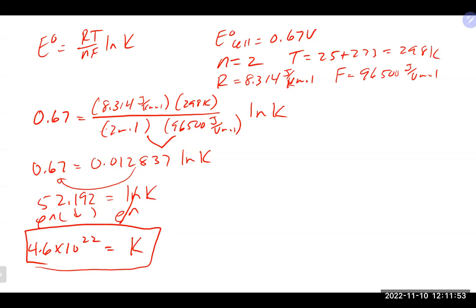Again, with the E move and all that, depending on where you rounded, you might get a slightly different answer for the front part, but the exponent part should be pretty much the same, especially with the rounding. I didn't round too much on my calculator, so I have a slightly different number there. Any questions on that there?